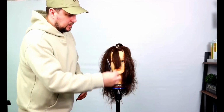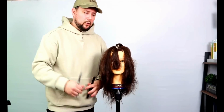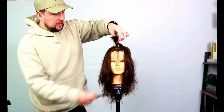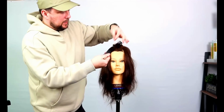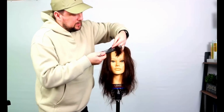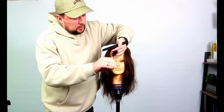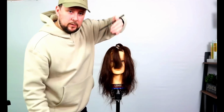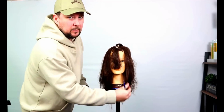Now what this gives us the ability to do is to customise the fringe. A lot of you have asked me, what about if we wanted to have a longer fringe, a shorter fringe? This is it. This is where we can really customise it. That is a longer fringe. But if we just want to customise that slightly, that little bit more, we could just point cut into there, make it a little bit softer than what's happening through here.